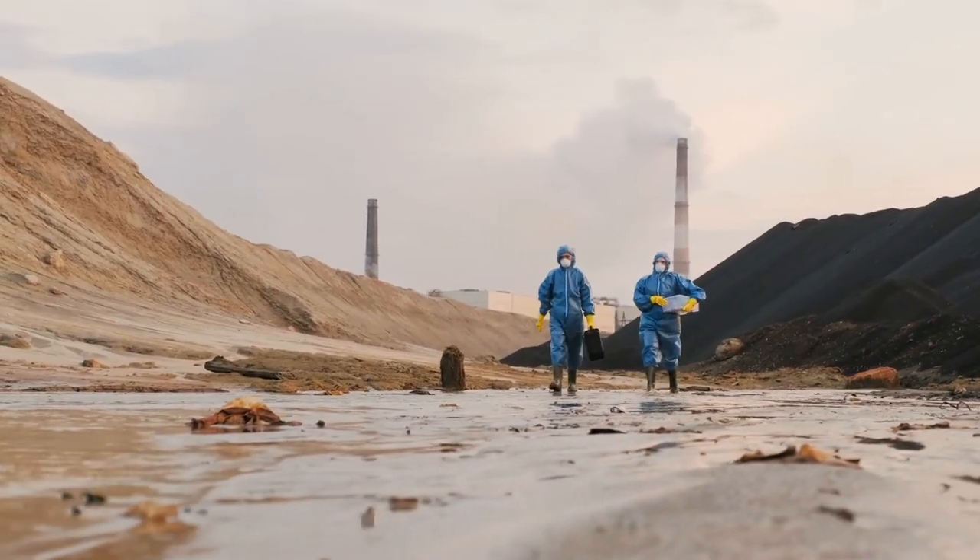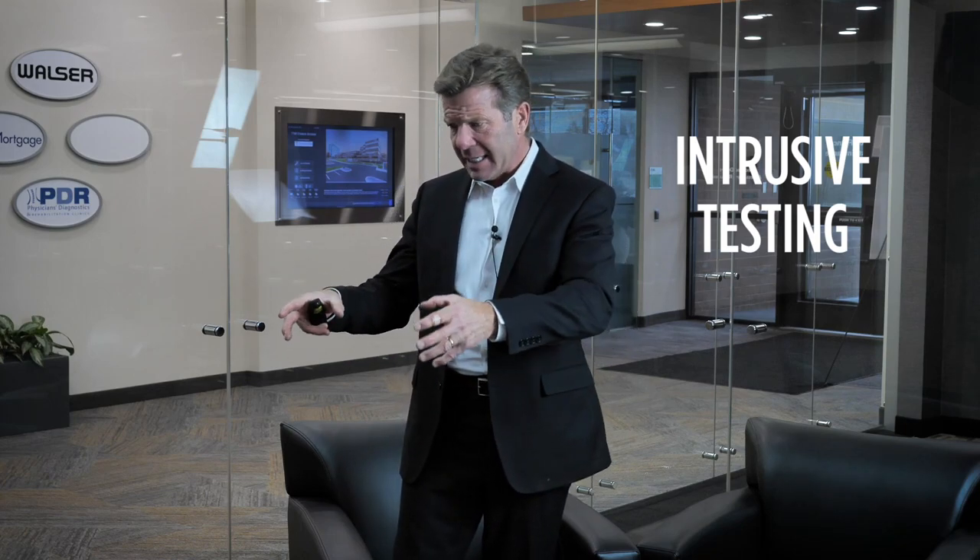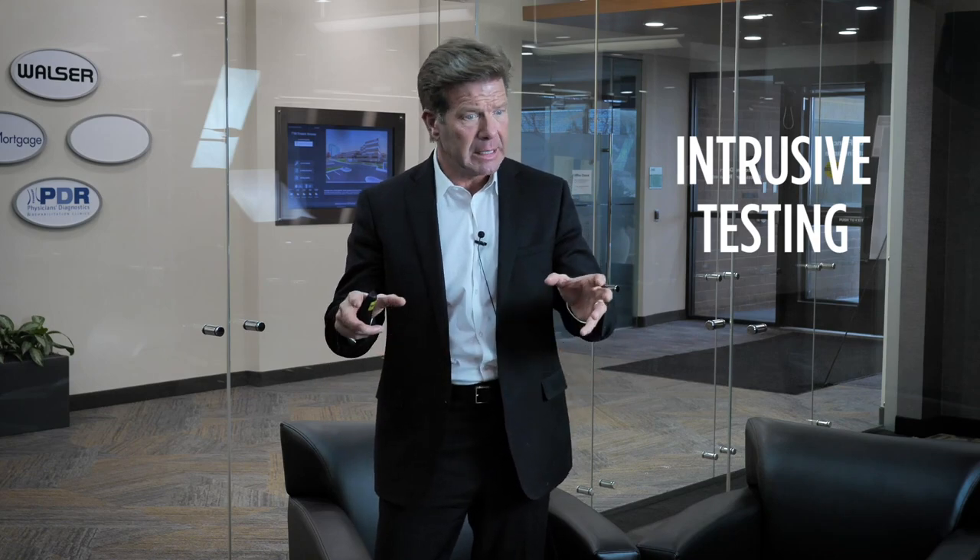There's just a slew of potential issues, so we move into the Phase 2 stage. Where Phase 1 was a paper study, Phase 2 is where we really get our hands dirty — we bore holes into the floor, we soil test, we do intrusive testing. Intrusive means exactly what it sounds like: we dig into the property literally and figuratively to find out what we've got going on. Maybe it's vapor mitigation, mold, or mildew issues.